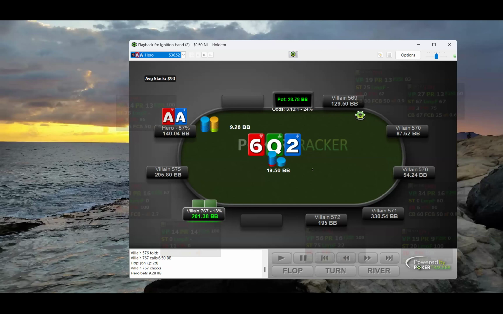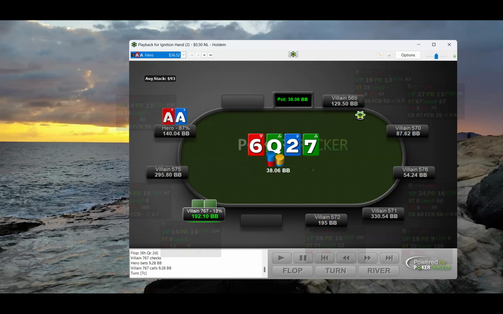So is your option to size up based on two things? One, SPR, stack depth. Two, a very static, dry texture. Yeah. Okay, I'm with you. If we were 100 big blinds deep and we made the typical 3-bet and got this flop, I would probably be B33 in it. And then depending on the player, I will also adjust sizings exploitatively. So we got the call there. So B50.